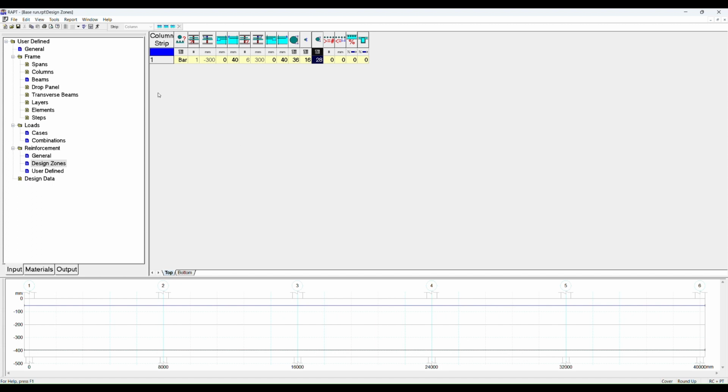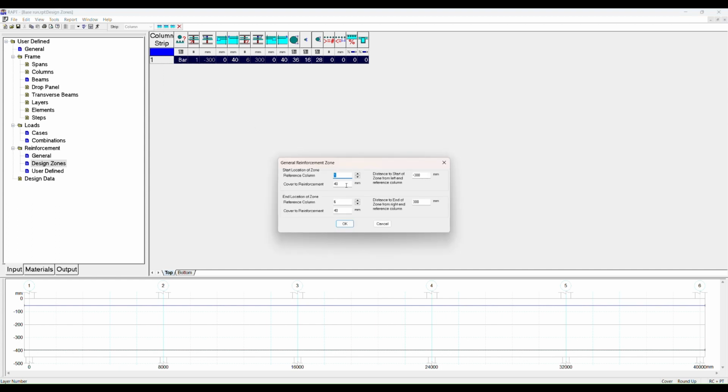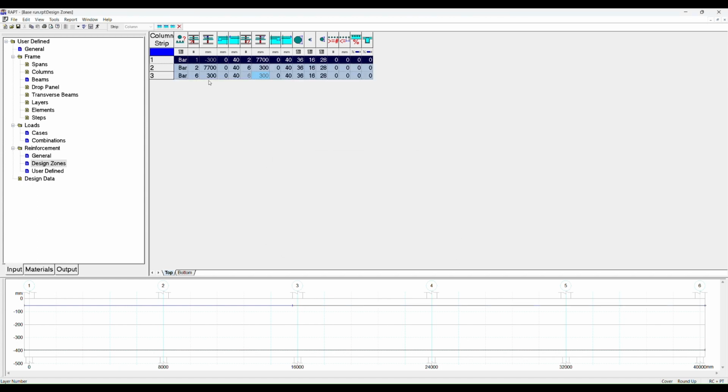Okay, you can set up different design zones, so we can add in a design zone at different sections with different preferences, and we can split them as we like. So for example, if I add in a top zone, and let's say we're going to make it from column 3 to column 6, you can see that now RAPT has added another design zone to the right. So there are now 2 design zones, and you can have different preferences within each of those design zones.